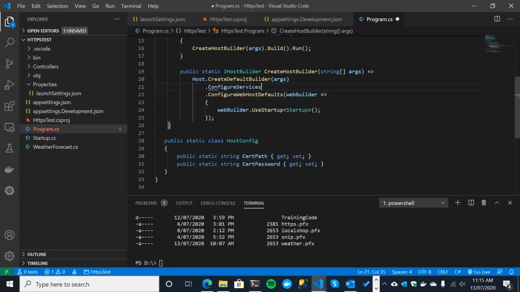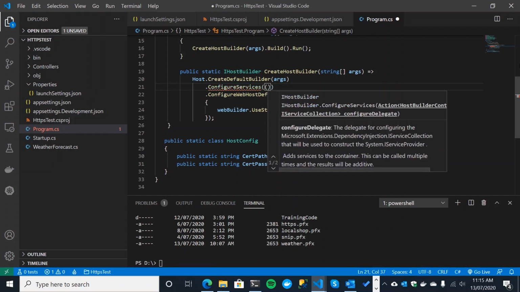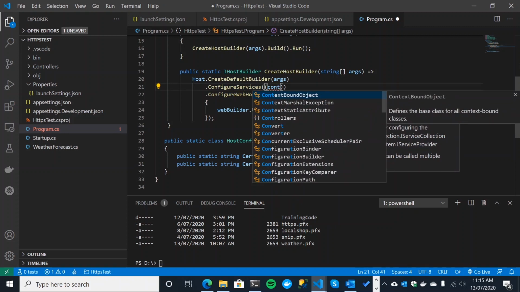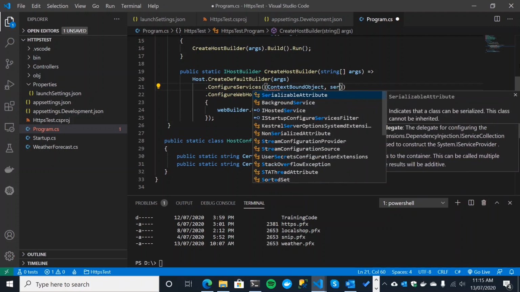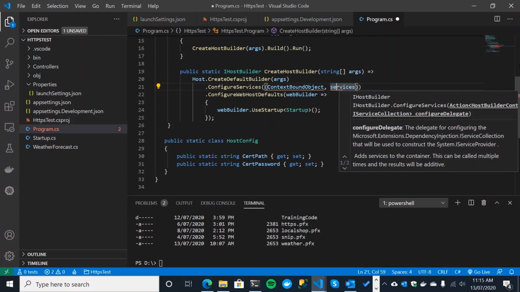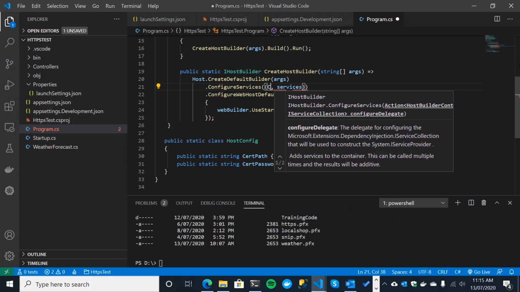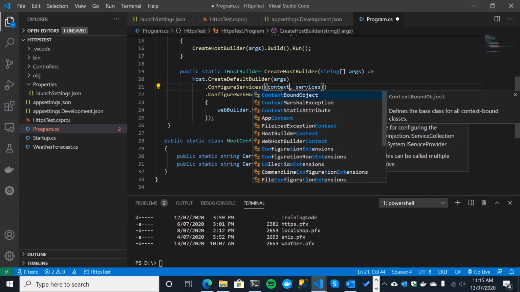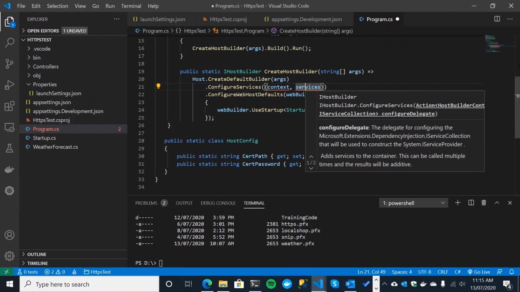You may remember, or you may know that we have a ConfigureServices method in our Startup class usually, but we're going to add one in here as well. And we just need to provide a couple of expressions in here, context and services. We're going to use a lambda expression going forward. And we'll access these expressions in a minute.